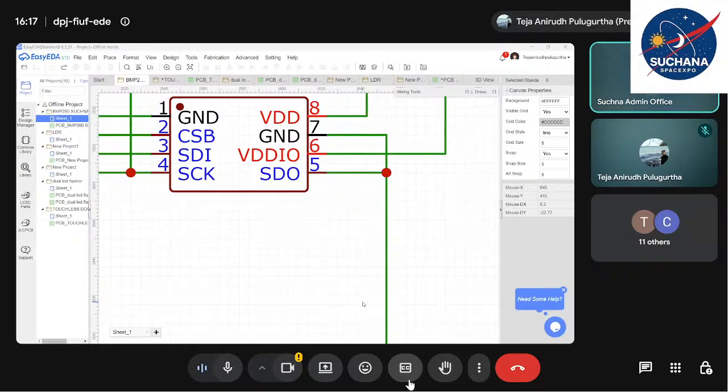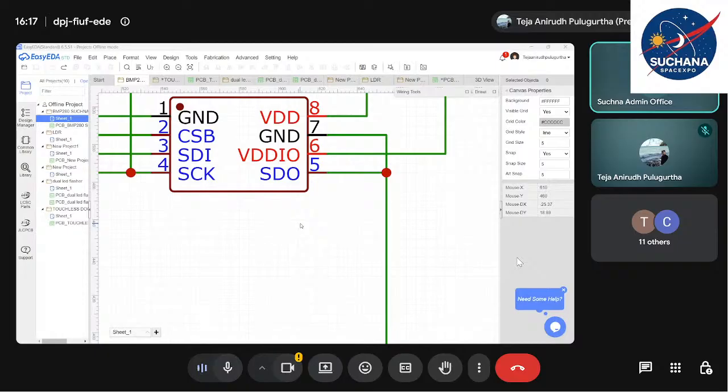Let's say the BMP280 can have two different I square C addresses, 0x77 and 0x76. By default, it is set to 0x77. If it is connected to ground, it is set to 0x77. Or else, if you want to override the default I square C address and change it to some other address, you can set it by connecting it to VCC. If you set the pin SDO to high, the I square C address will be changed from the default configuration to the alternative I square C address, which is 0x76.